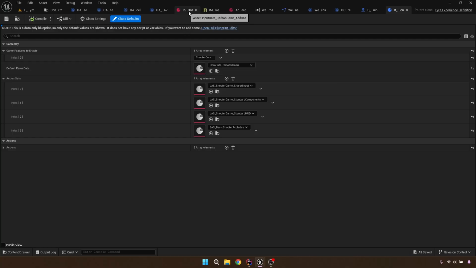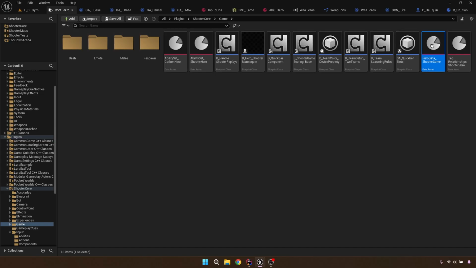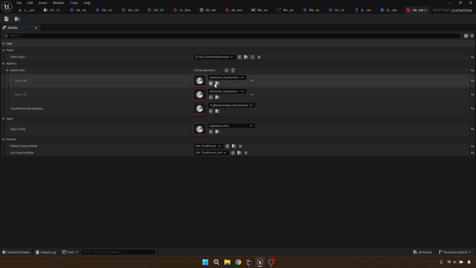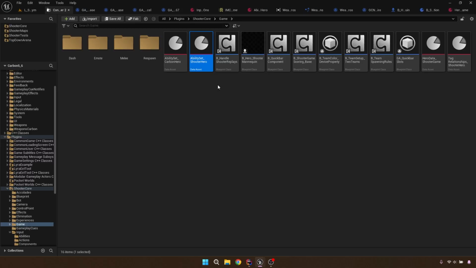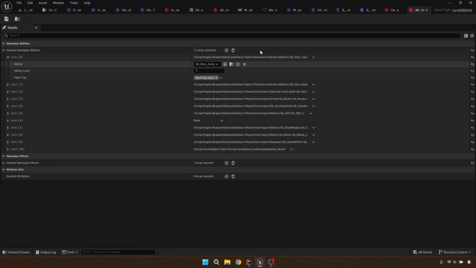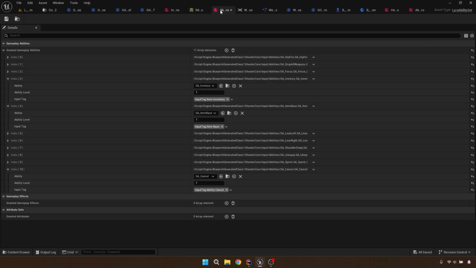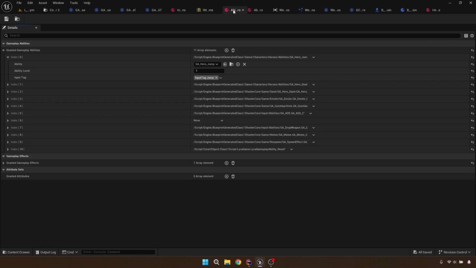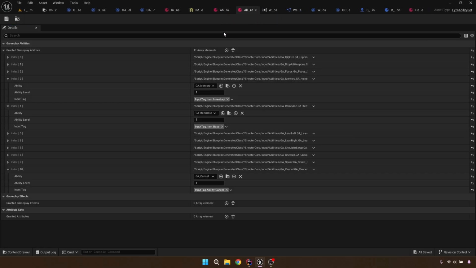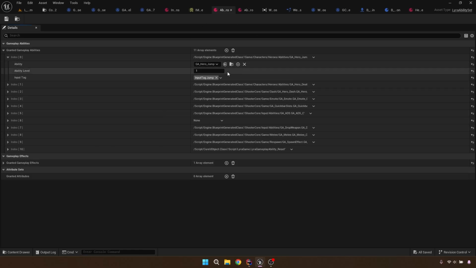I'm trying to think of where I have these. Yeah, so I didn't modify the ability set shooter hero. I left it as is. I made my own. So if I open up this ability set, do I have the ability set here? Yeah. I had it over here so I can go back and forth between the 2. So these are the extensions that I've done, and then this is all the core.